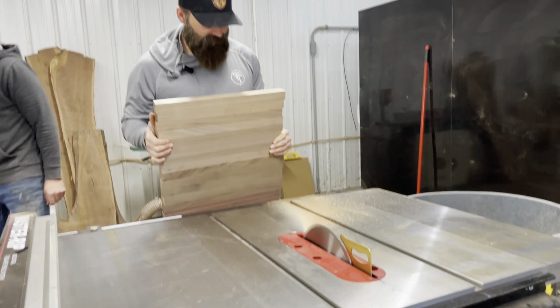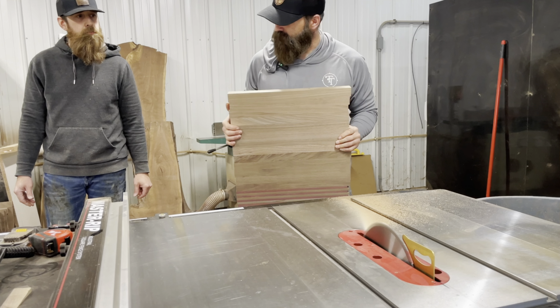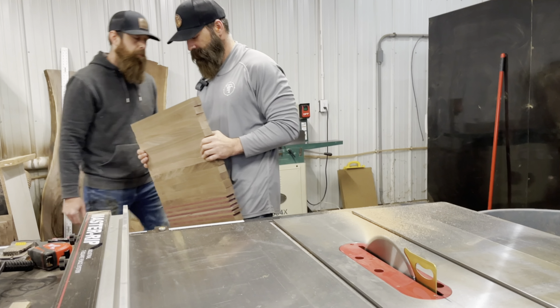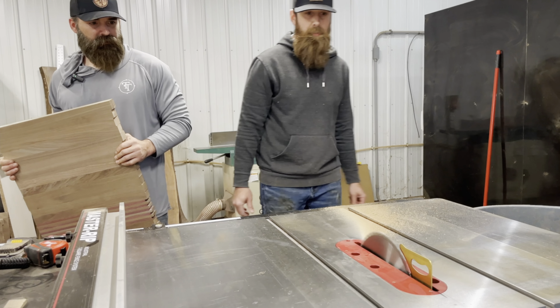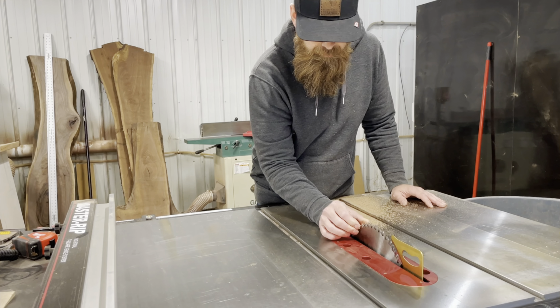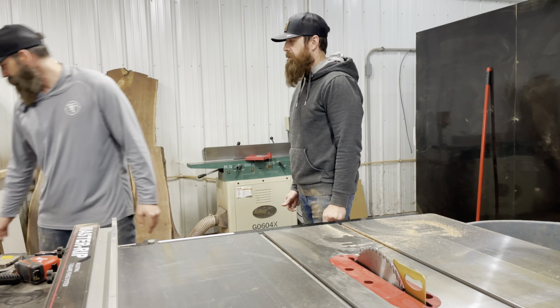I don't know if it's just me, but I keep getting burn marks on mine. Yeah, when it first goes in, it feels like there's a little bit of a vibration when you first hit the blade. So overall, right now, I'm not very happy. We'll keep going.